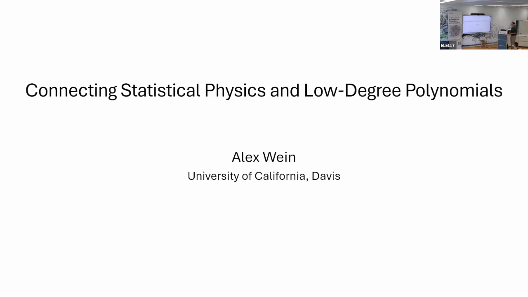So yeah, this talk will be about connecting two different heuristics for predicting computational hardness in statistical problems: statistical physics on one hand and low-degree polynomials on the other. I think many of you are somewhat familiar with the statistical physics side, and I'll assume a bit of knowledge of that, and hopefully that will be okay. I suspect many of you are a bit less familiar with the low-degree polynomial side, and I'll try to explain what this means.